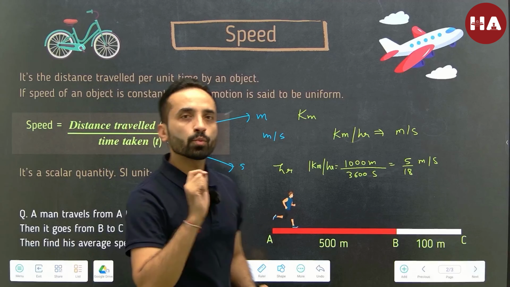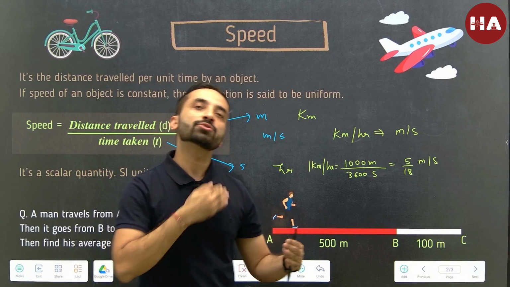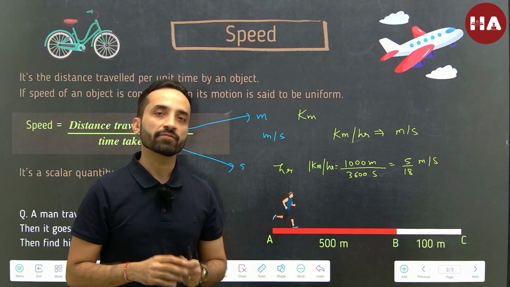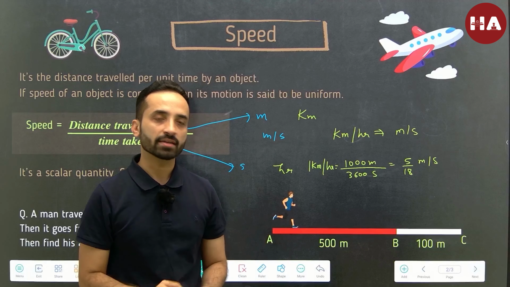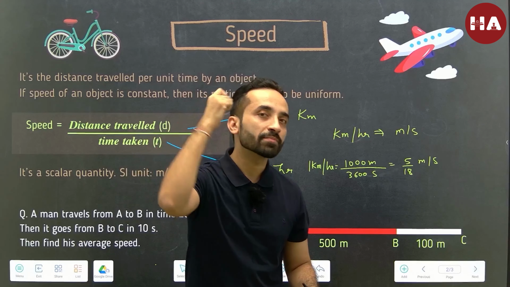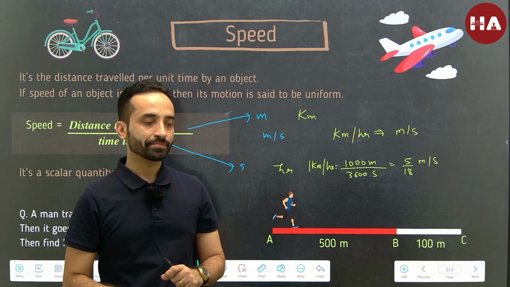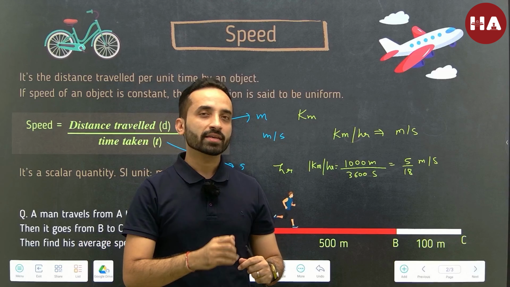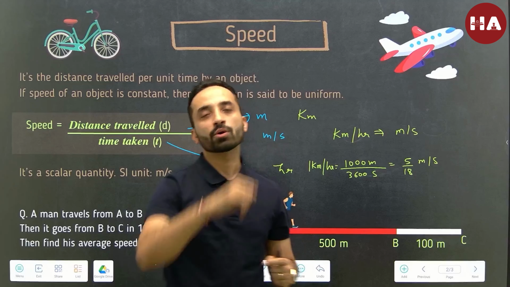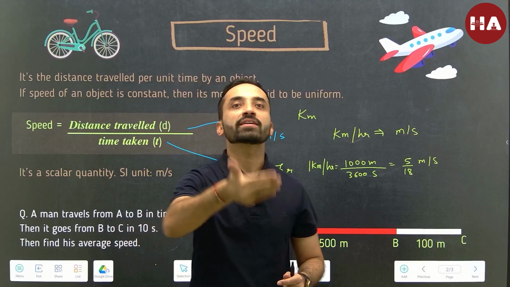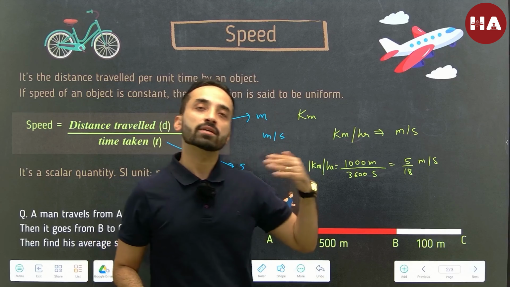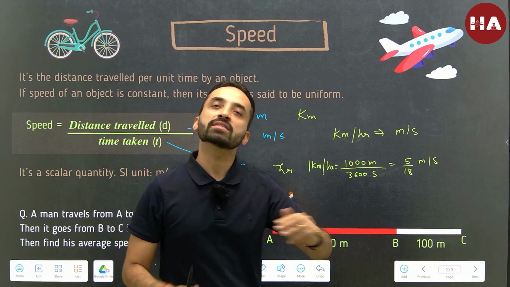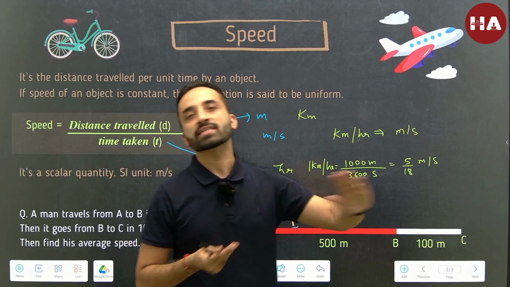So again, what is speed? You would say speed tells you how rapidly any object is covering distance. There's no problem with that. But there is a problem with something else. The thing is that the speed of an object cannot be constant throughout. It is a very, very rare scenario where you would say that an object is covering distance at the same speed all the time.